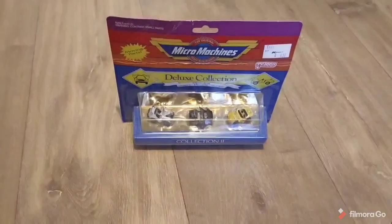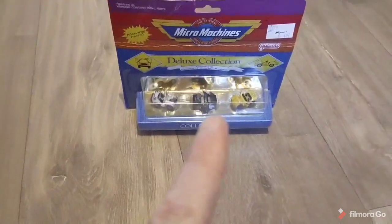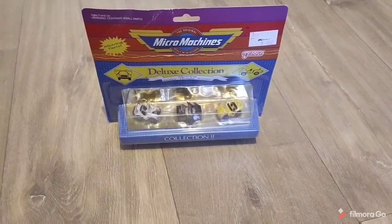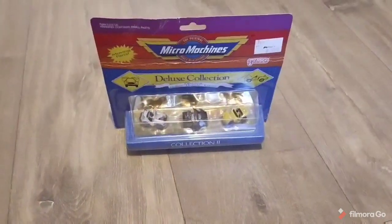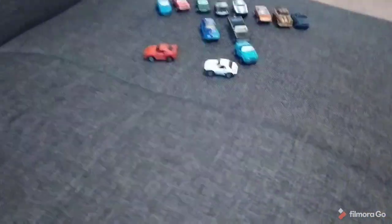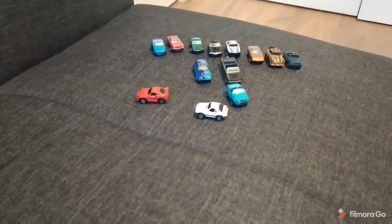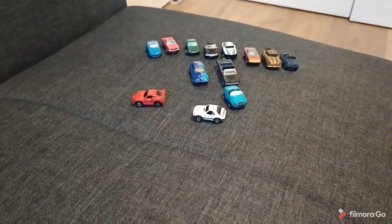So if you're looking to try and get some of these, they're quite hard to find on eBay boxed. I went to eBay America. They seem to be more readily available and less collectible over in America for some reason. This one still got its original Kmart price tag on it. You can usually get ones like these loose for maybe about $5 each, which is probably the same amount that the whole set used to cost back in the day.